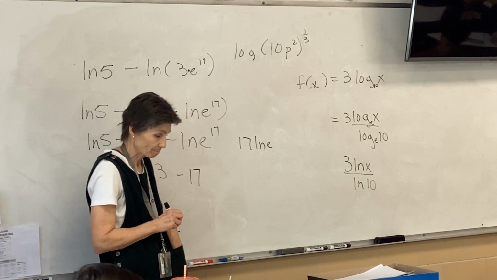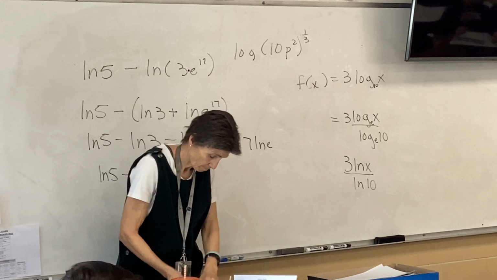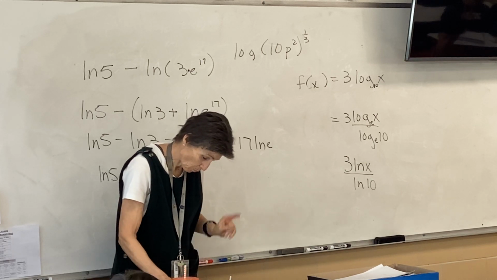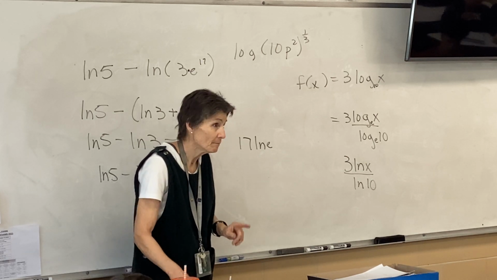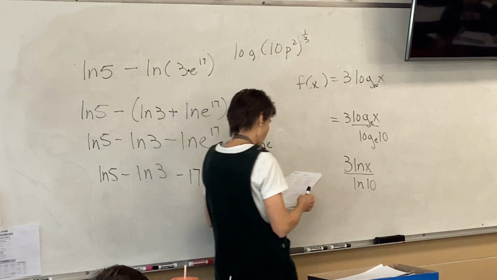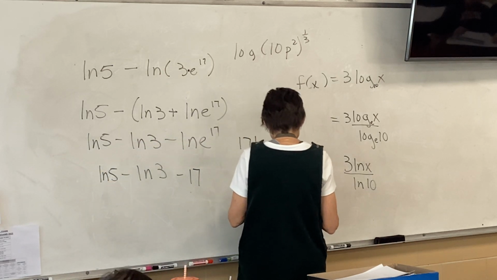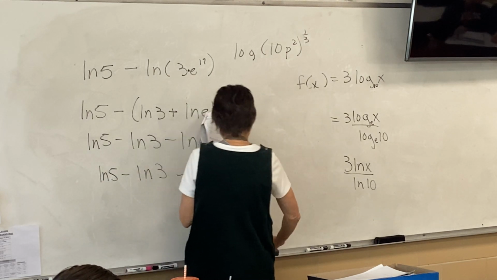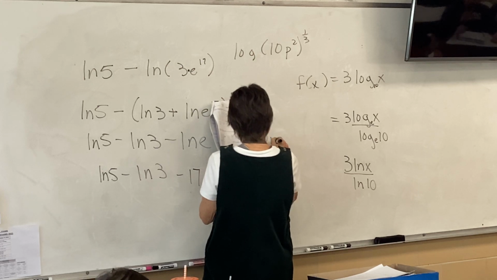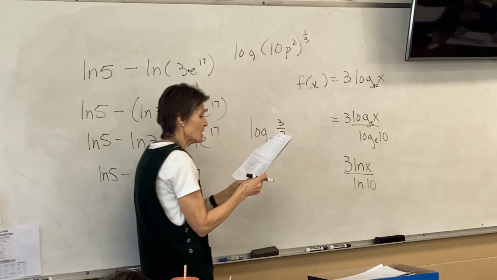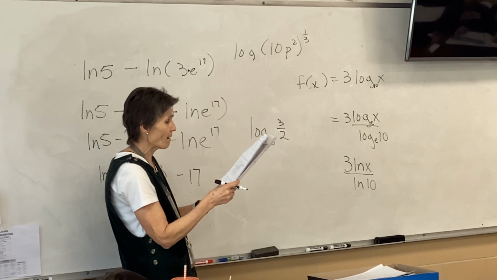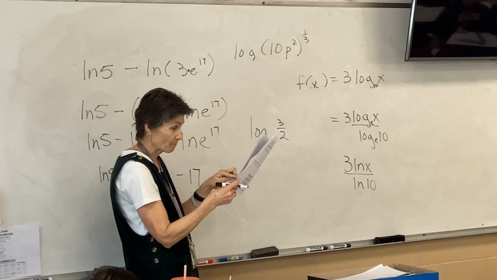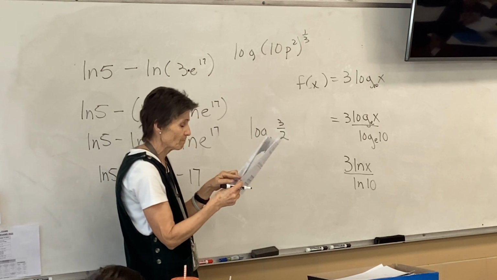On 2.10, we do number 10. Which one? Number 10. Yeah. So I use the graphs to approximate the following values. Okay, so I've got to use my graph up there, and I'm finding the log base B of 3 halves. So I have to look at the graph that involves base B, so that would be the G graph. So it's number 6, in other words.